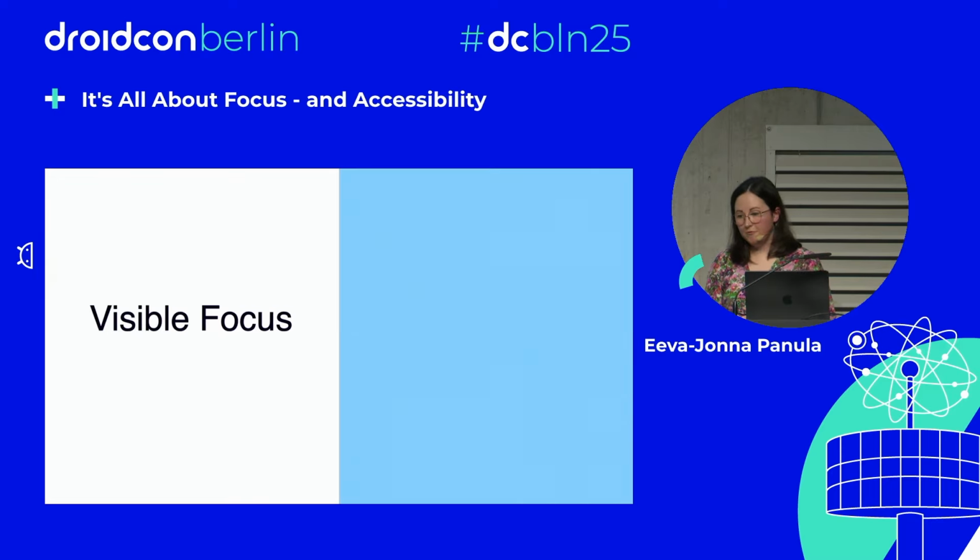Now that we are able to move the focus around and change the traversal order, the final thing I want to talk about is visible focus. Here I am returning to the picture I showed you before about keyboard focus. As I mentioned, for accessibility focus or screen reader focus, we don't need to do anything for the focus indicator, because that's handled by the screen reader already. But for keyboard focus, we need to do something if we want to make focus visible, because the focus was not really visible with the default settings.